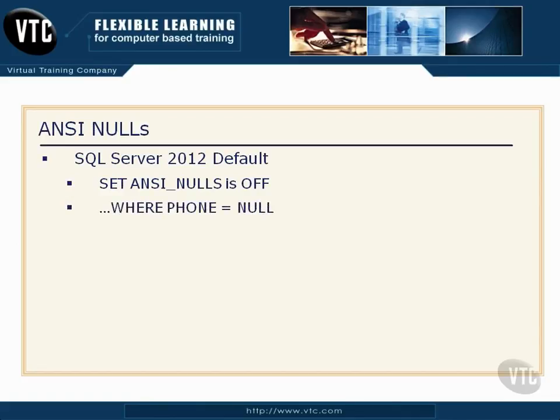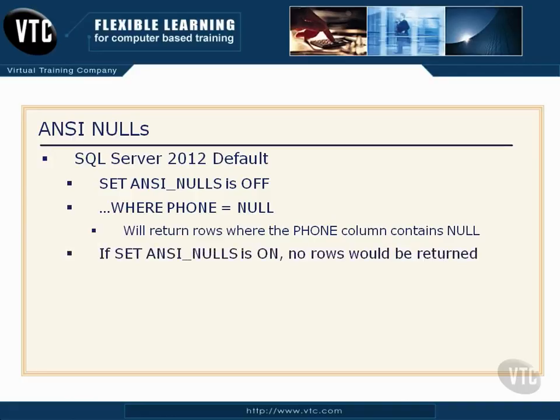Meaning, if I do the query and in the where clause I put where the phone is equal to null, it will return all the rows where phone contains the word null. So, in effect, I'm kind of saying, look, let's not get too philosophical here. All the dude wants to know is, is there a null value in the phone column? Yes, let's return it to him. Okay, no big deal, right?